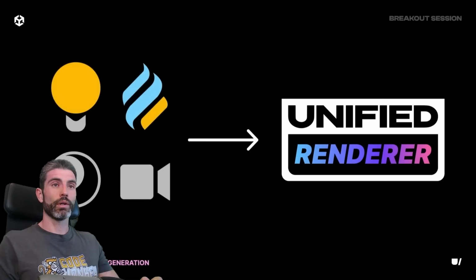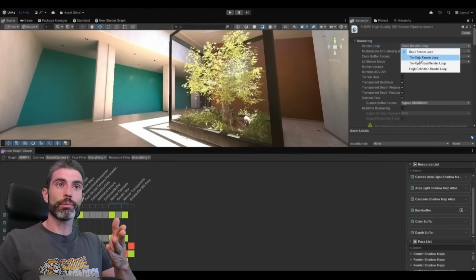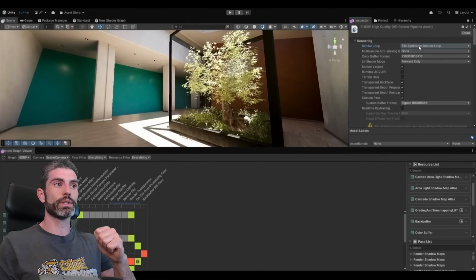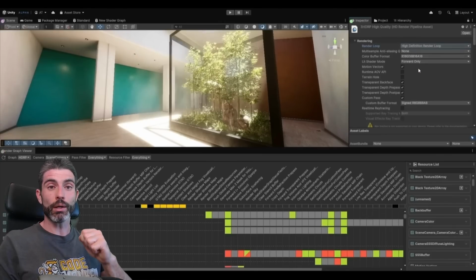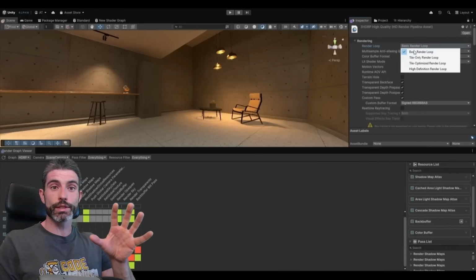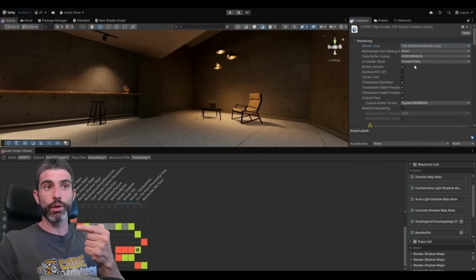The goal with the unified renderer is so you author things just once, so things like cameras, shaders, and so on. You do that, and it will work on all platforms and all renderers. You just choose from a drop-down menu, do you want the basic renderer, the high-performance renderer, the high-definition renderer, and so on. So instead of having a very complex decision that you have to make in the beginning of the project, you can just do things normally, just do it one way, and then using a drop-down menu, you can select how you want your game to run.